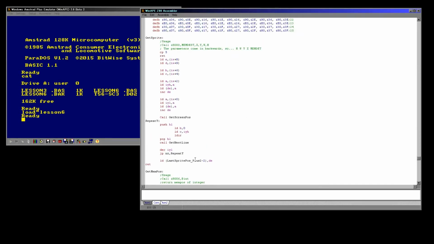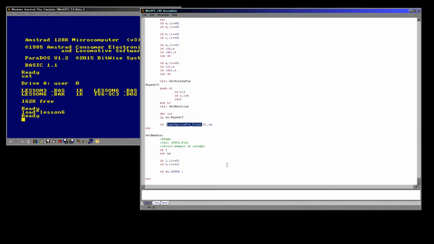Why is it going to be 0? Because we're using self-modifying code. I love using self-modifying code, and you're not going to stop me. So what we're doing is we load DE with 2 bytes, and we're going to modify those bytes using this label here, because this label here, minus 2, will be the bytes that will be loaded into DE. You can confirm that if we do an assemble.